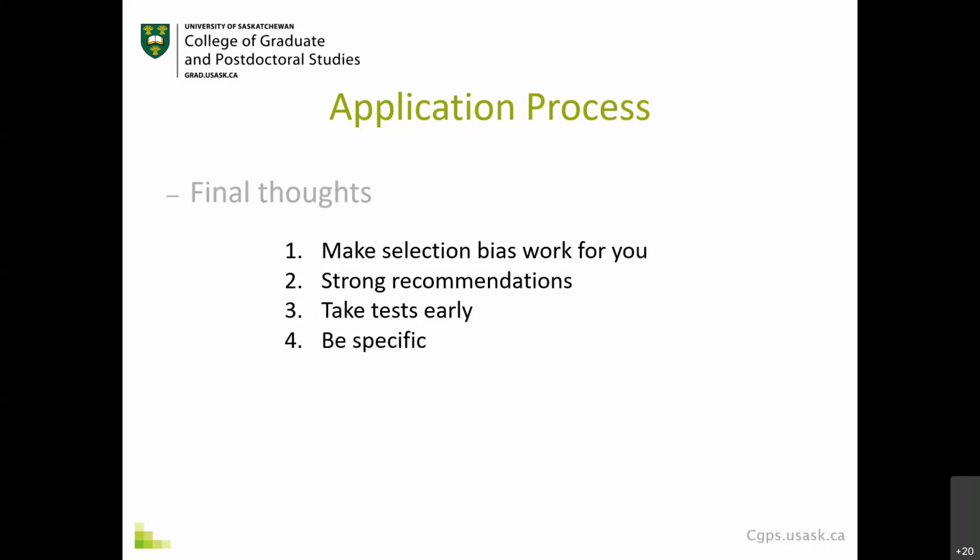Again, I'll use my own situation here. When I applied for a PhD program, I was already working on campus, so I had a little bit of insight that way. But I interviewed 3 potential supervisors, decided on one, and told that individual that yes, I was interested in working with them. And she said, okay, so when we meet as a department, what's going to happen is they're going to throw all the applications on the table, and I'm going to fight for you because I know that you want to work with me. We've talked about your potential research program. I know you. That's how we're going to go. So make that bias work for you.